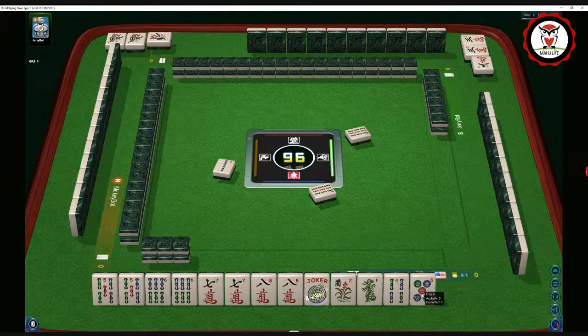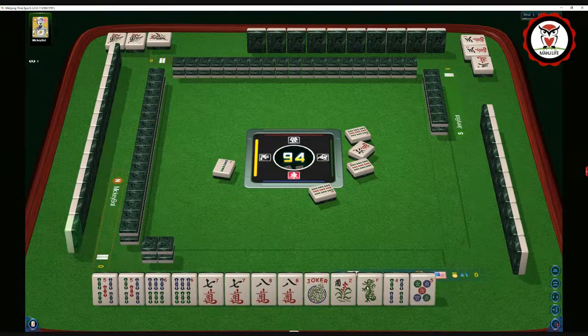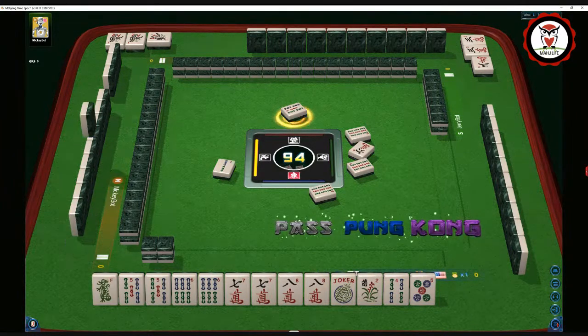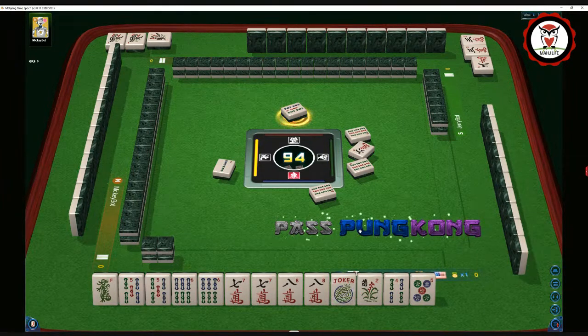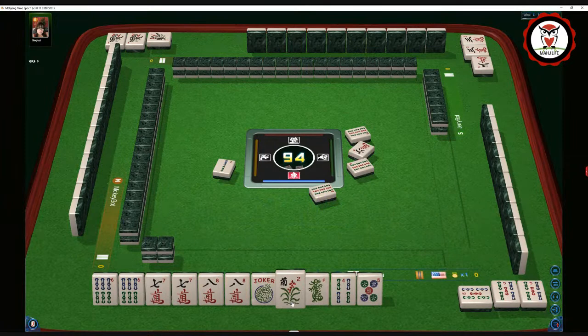We have one discard before we really have to pick a hand, because we could still maybe play 4, 5, 6 dragon, 6 characters, or 5, 6 dragon, I guess. So maybe keep the dragon. This is the third hand down. I would Pung because we have a hand with no gaps. Pung Kong. Pung. Then I would discard our riskiest tile, which is the flower.